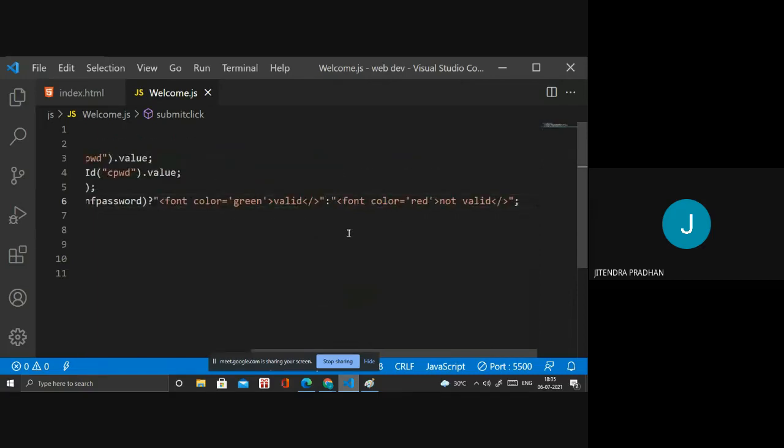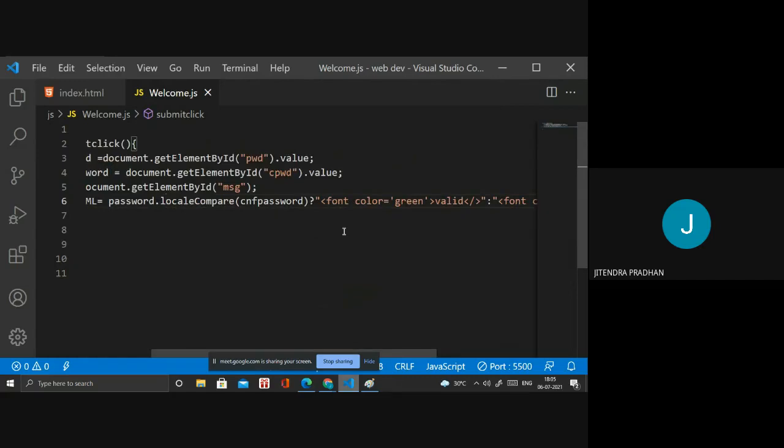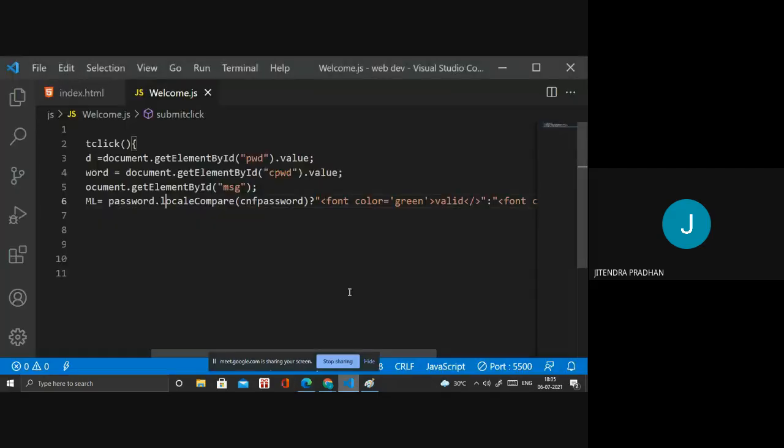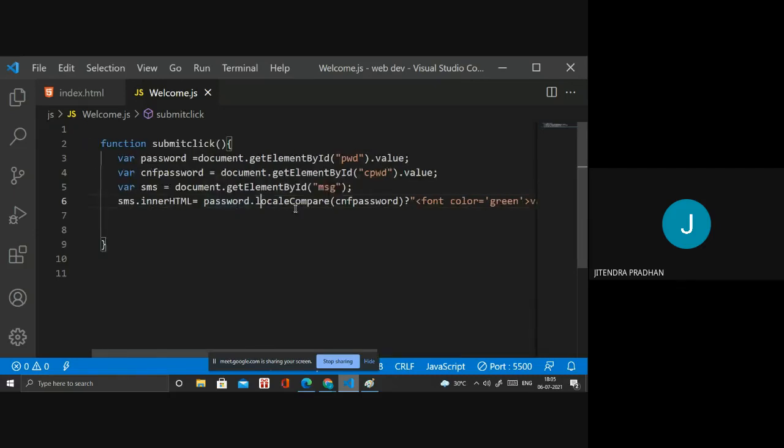So what is the error in that? I have to check that one at first. It's not comparing. I think locale compare password, locale compare cnf password is right.